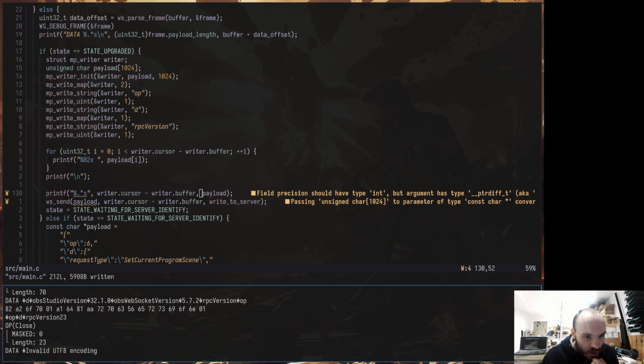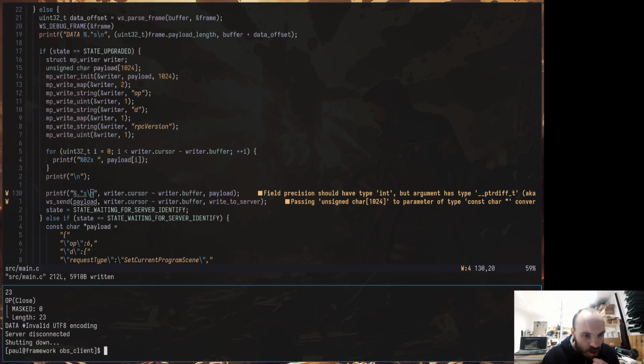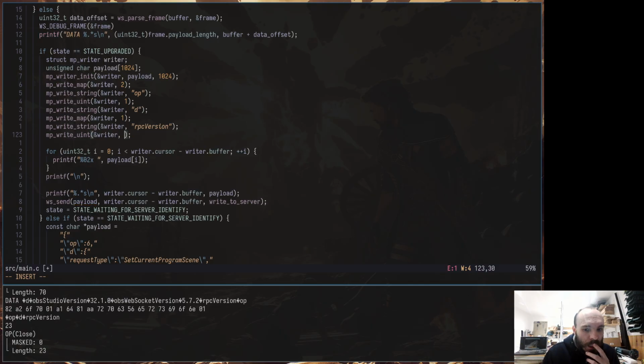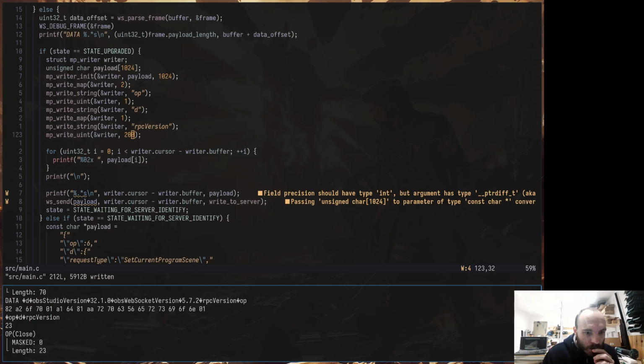OP something D RPC version 2. Oh, it's because I'm not putting a line return here. RPC version has got nothing at the end, but it's either that I'm not writing the one correctly, which I should be, or that the one doesn't show. I mean, I could try to put a bigger number, like if I put 200, it probably would look a bit different. Yeah, I'm getting 2 of these characters at the end.